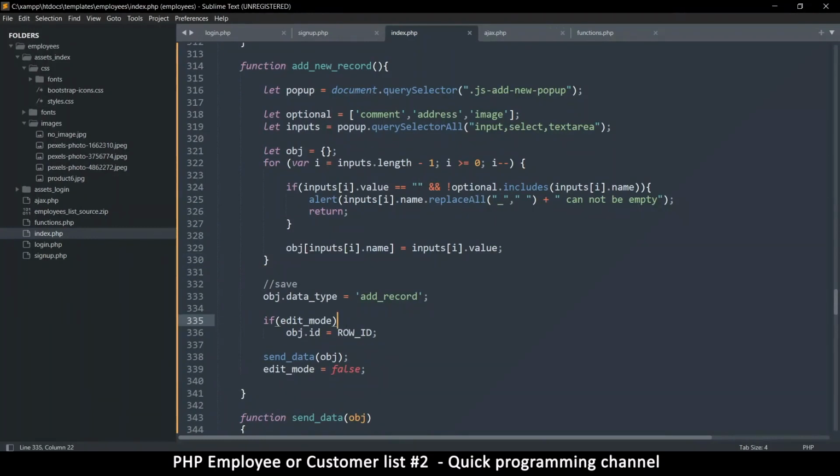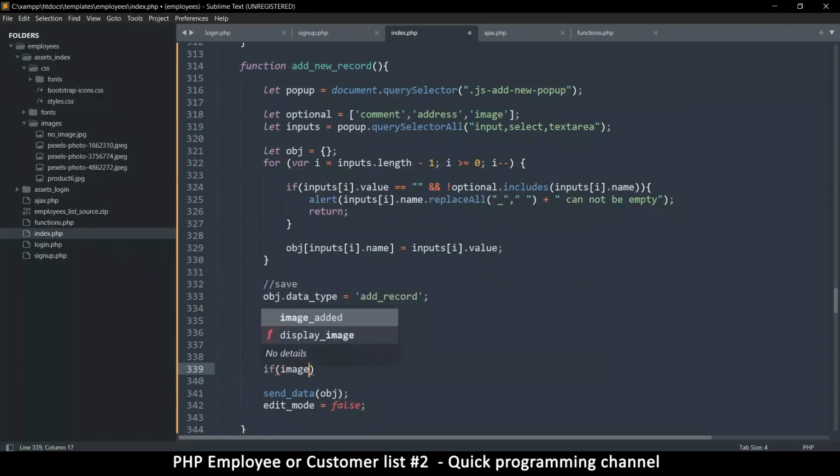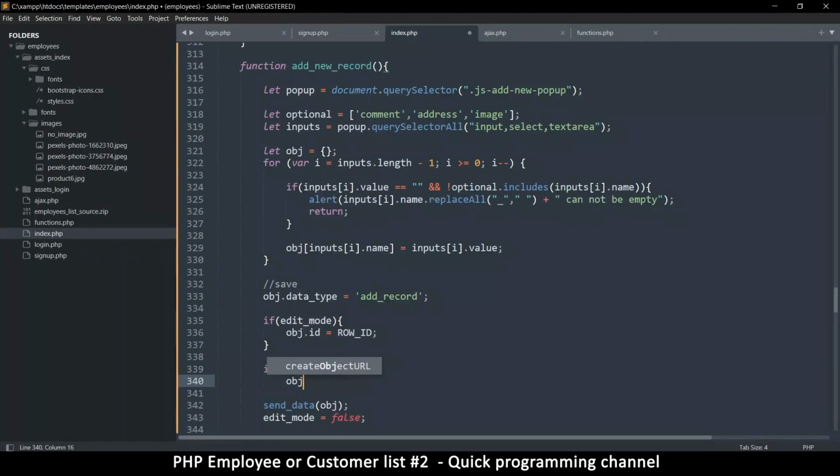If edit mode, we add an ID, right? That's fine. But also if image added, let's add an image. So we're going to say obj.iImage will be equal to, so the image now will be equal to, let's see, here we grabbed all the inputs, right?